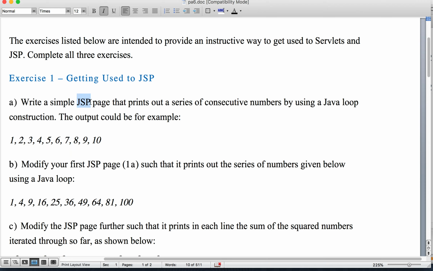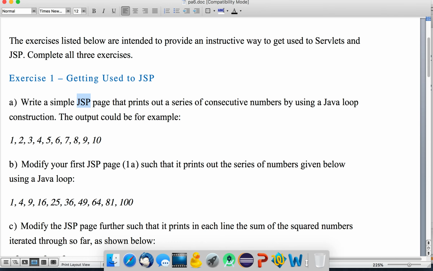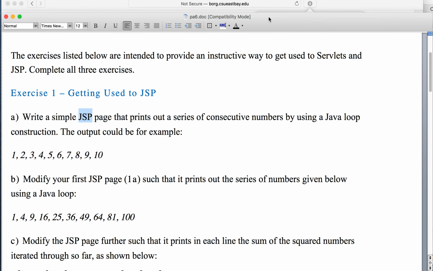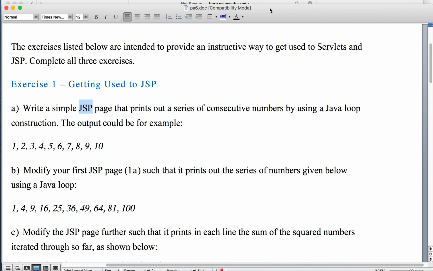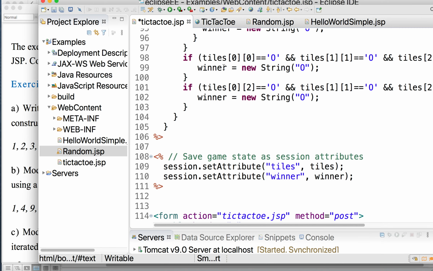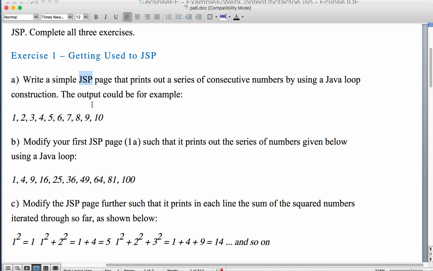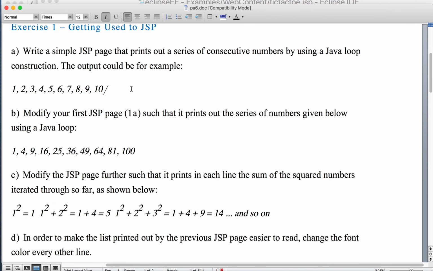The idea is you want to stick it inside a JSP page. So you're going to use the JSP tags to print out a loop. And in an upcoming video, I'll show you more examples of that, but you can probably easily figure out how to print that out, because you're going to use a JSP tag, but you're just writing core Java. So if this bothers you, then just forget about the JSP part and write the Java code, and then figure out how to stick it inside of the JSP page. So concentrate on the Java code, and to do a loop that prints out 1 through 10 is pretty simple. You should be able to do that.